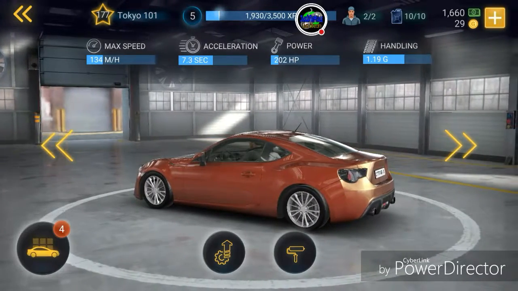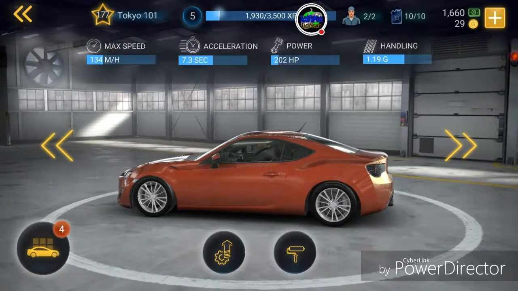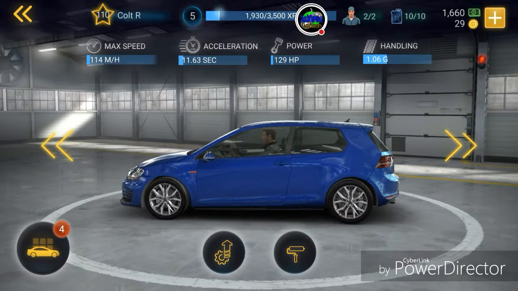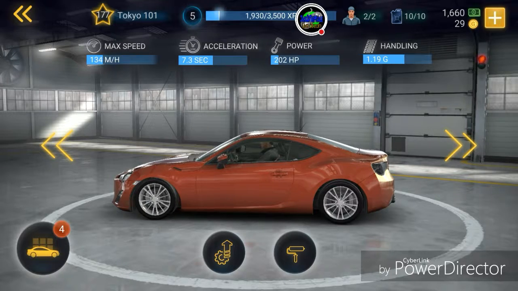So first thing we're going to do, we're going to compare our new car to our previous car, as promised. We start with a max speed of 134 miles an hour compared to 114 miles an hour with the upgrades. 11.63 seconds acceleration compared to 7.3 seconds. 202 horsepower compared to 129 horsepower, and 1.6 G handling compared to 1.19 G handling. And still we don't know who that strange guy in our car is, guys.